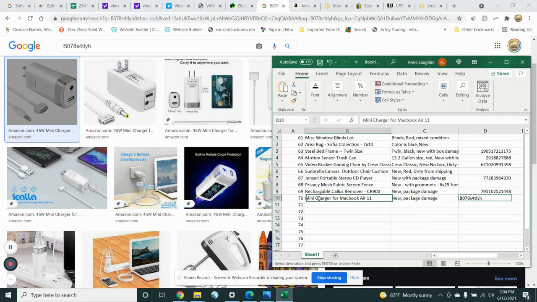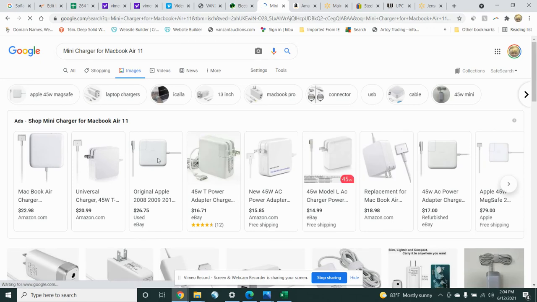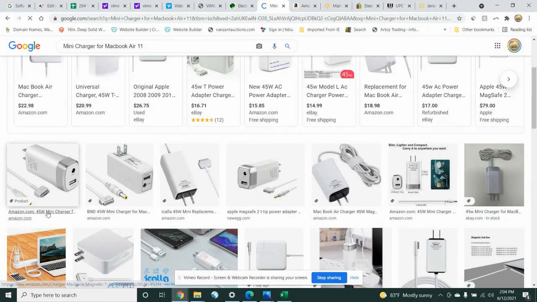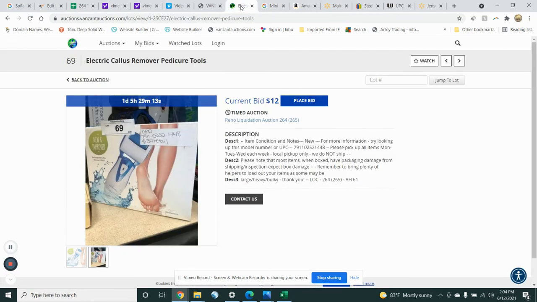that number. What if we just took this description that they wrote down? And what if I went here? See, now that one's a little bit different, but if we were looking for mini charger, there you go. There's the right picture, so the girls can find it out. Now, let's go back and look in the catalog what they did.